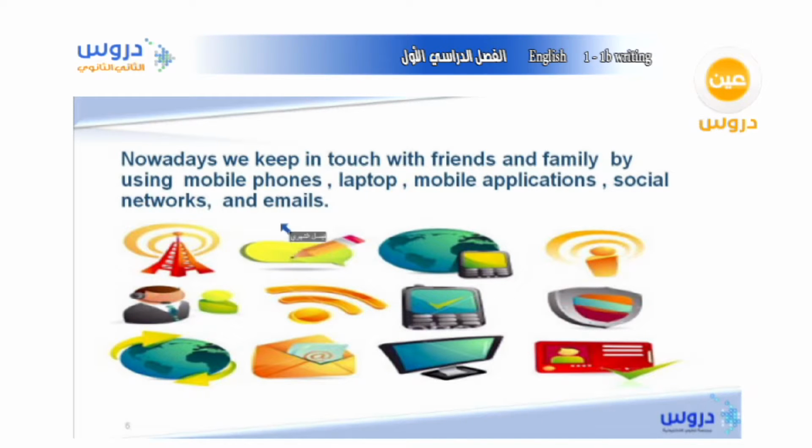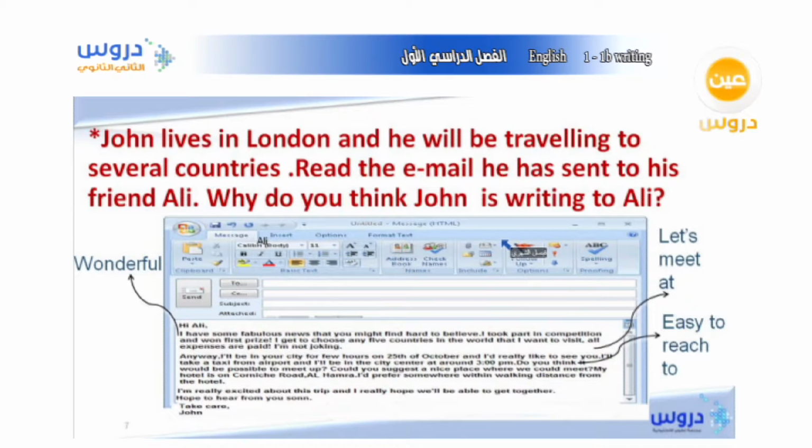Now we have a quick example. John lives in London and he will be traveling to several countries. Read the email he has sent to his friend Ali. Why do you think John is writing to Ali? We need to answer these questions. Why do you think John is writing to Ali?